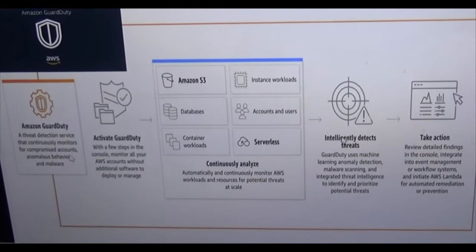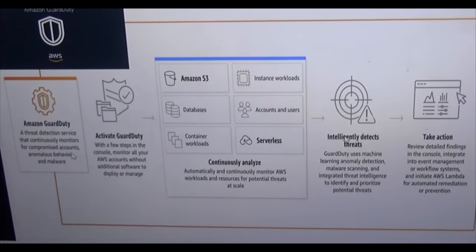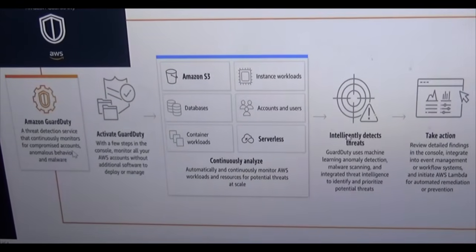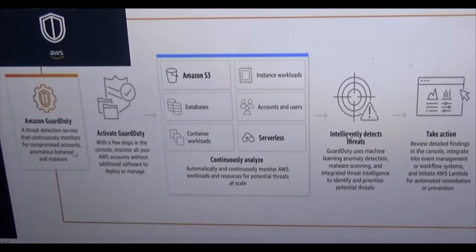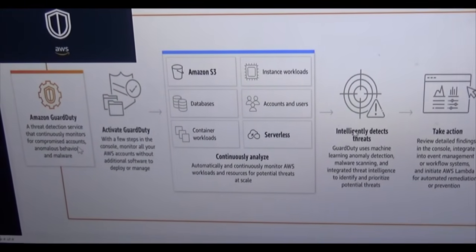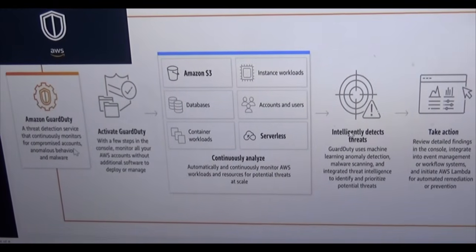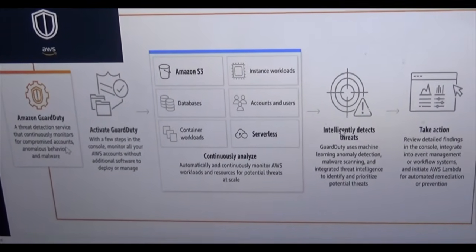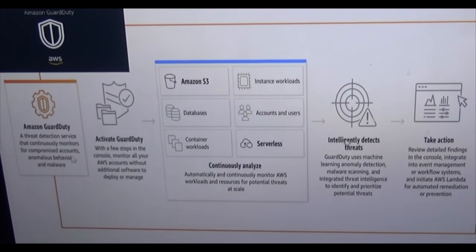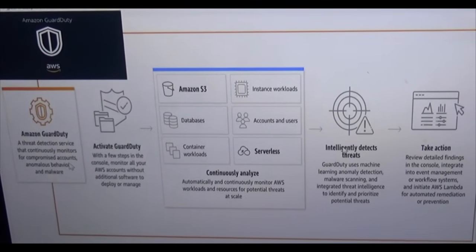Some other benefits of GuardDuty. Amazon GuardDuty is a managed service with a one-click setup for a single account. With just a few additional clicks, GuardDuty can be enabled for multiple accounts through the AWS Organizations integration. Once enabled, GuardDuty immediately starts analyzing account and network activity. There are no additional sensors, network appliances, or software to deploy or manage. Threat intelligence is pre-integrated into the service and is continuously updated and maintained.